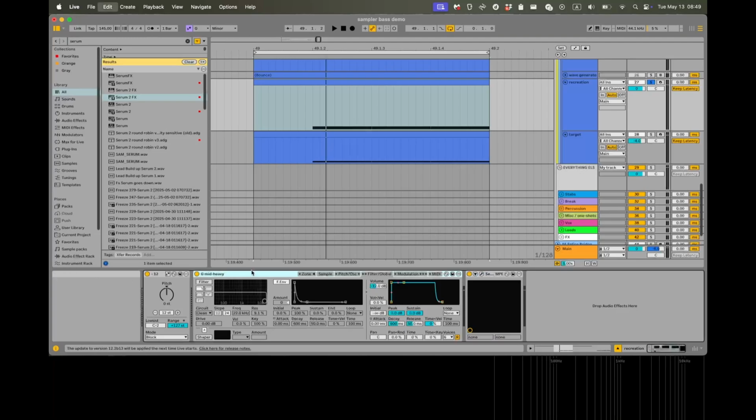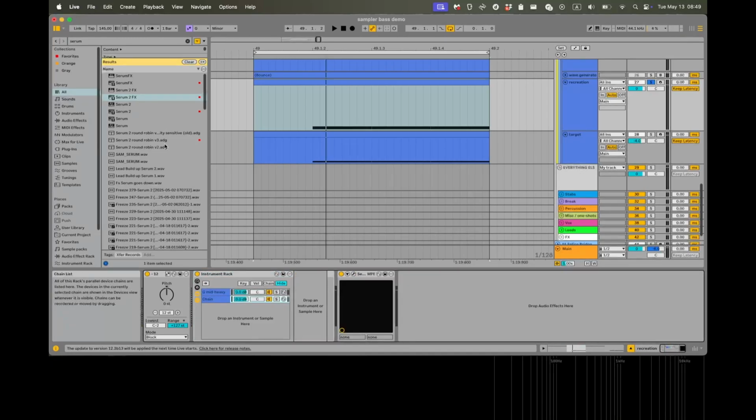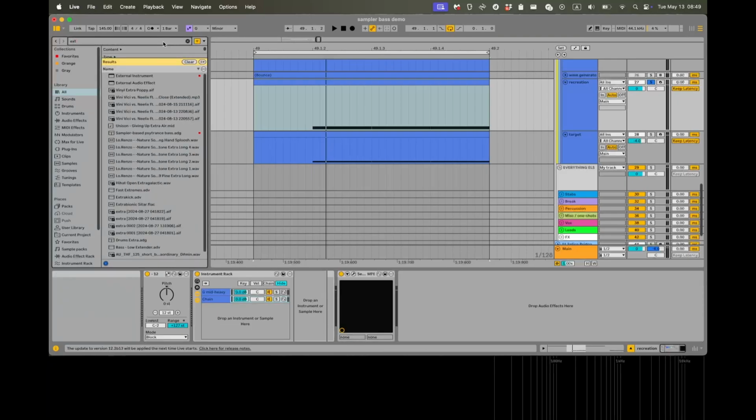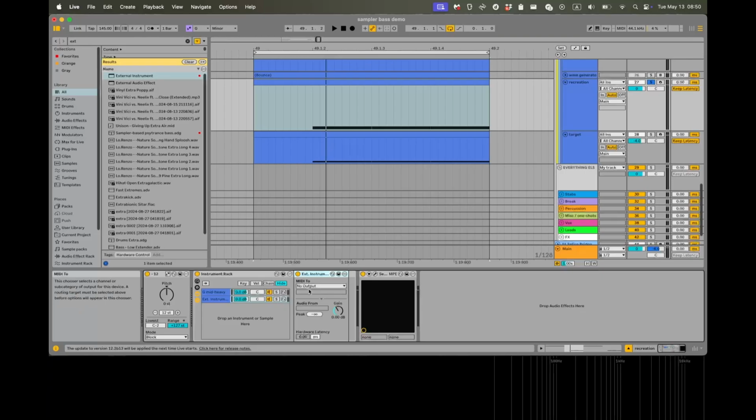And then the trick here is you group them, and you want to insert a new chain here. Do external instrument. This is kind of a neat way to route MIDI in Ableton. Even though it's called external instrument, honestly, it's just useful for routing MIDI to different tracks. In this case, our track is called Recreation. We're going to route the MIDI to Recreation to the Serum 2 FX. This allows us to trigger envelopes within this Serum 2 FX instance.